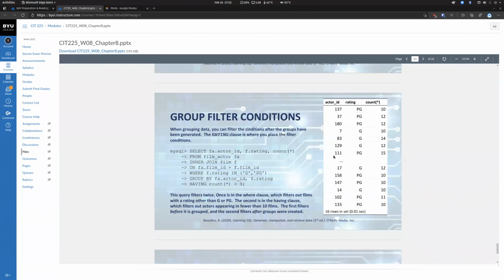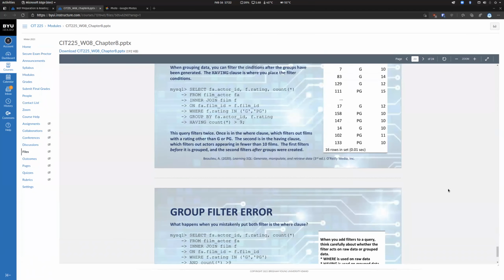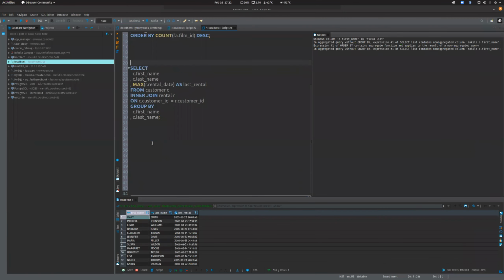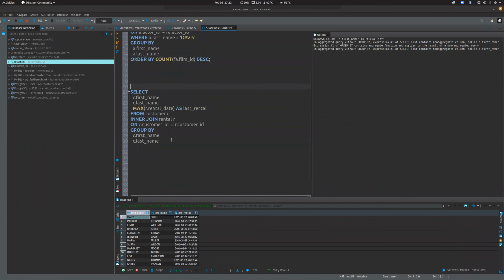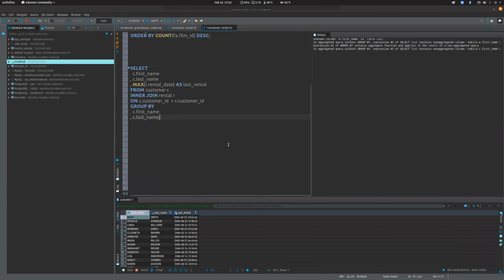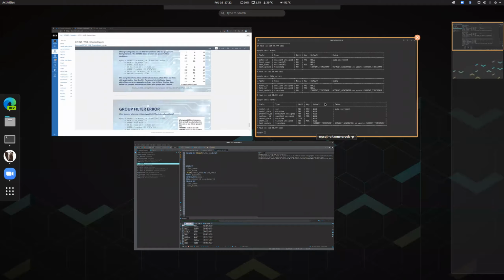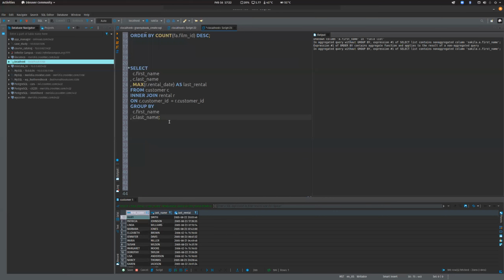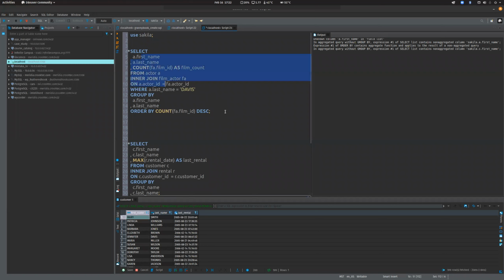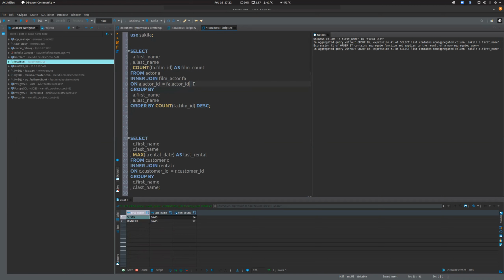And I think that's about what we want. Oh, let's talk about having real quick. This week's actually going to be pretty light because we've kind of covered this before, and it's really not too complex of a concept, I think, because we're used to doing it a lot. So let's take a look at our rental. Actually, we can use the same example. Here's our count of film actors, right? Let's get rid of this where clause because we want everybody. Let's say that we want actors who have been in 30 or more movies.